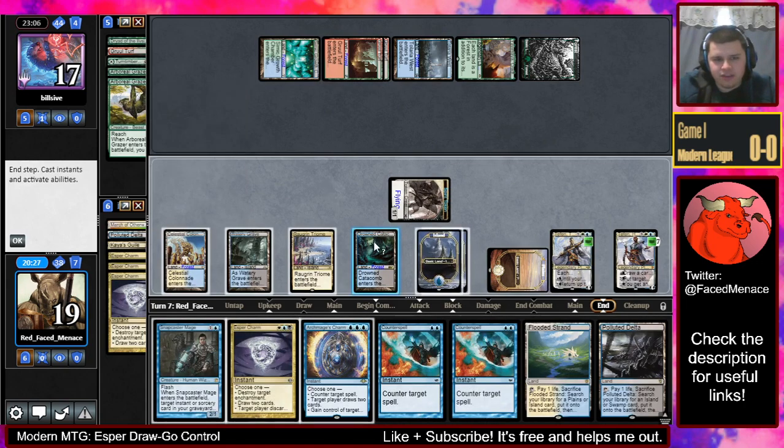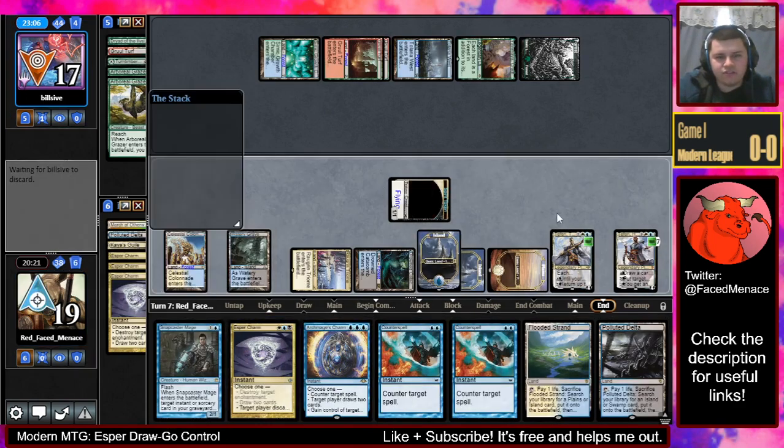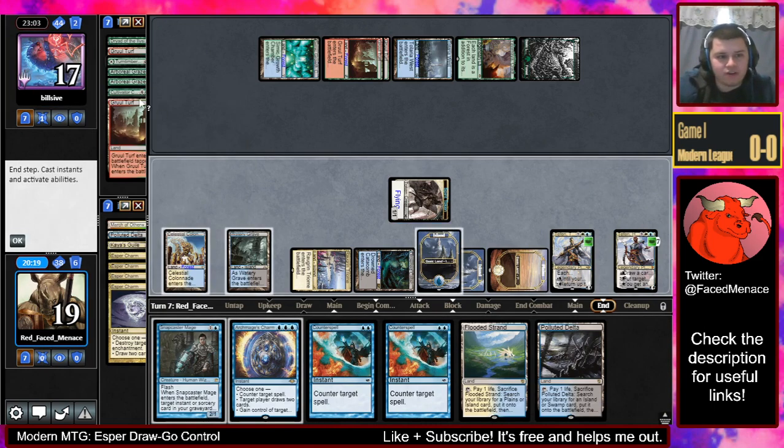I think it's probably pretty free to go ahead and throw another Esper Charm, so I'm just going to tell my opponent they are not allowed to have cards in hand. I do not care anything else they might have to say about it. You are not allowed. They discard Colossus, Gruul Turf. Okay, sure.